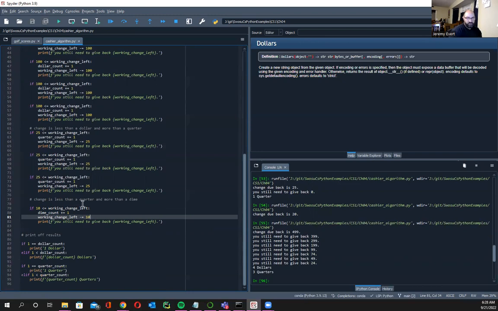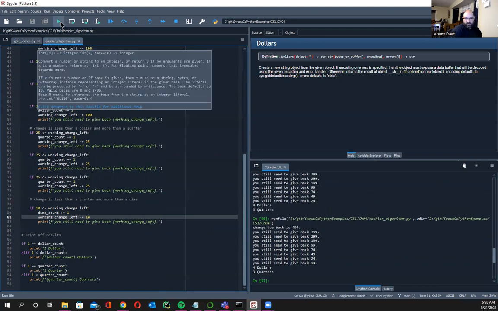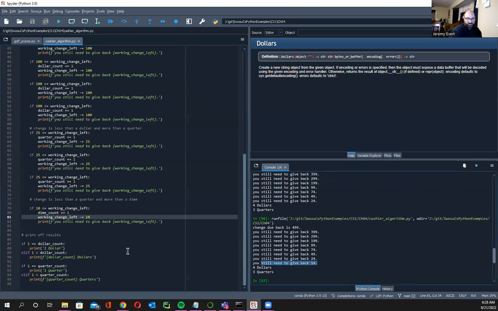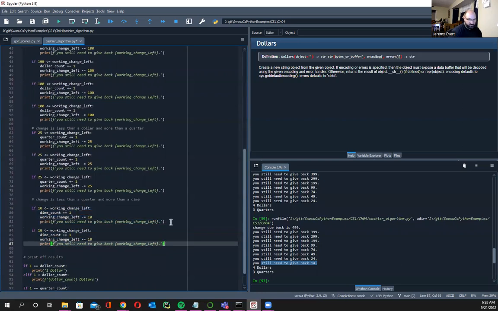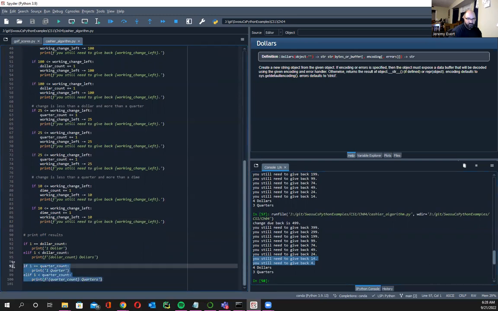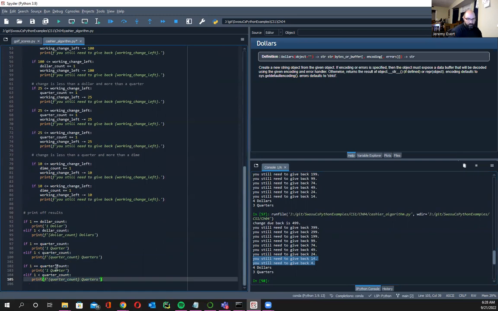All right, so let's run this. 14 cents is what we still need to give back. So we can possibly give back one more dime. So let's add that here. We'll run it. And 4 cents is now less than a dime. So now we can copy this again. And this is going to be dime count. And this will be the word dime.